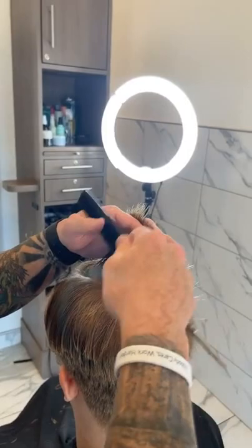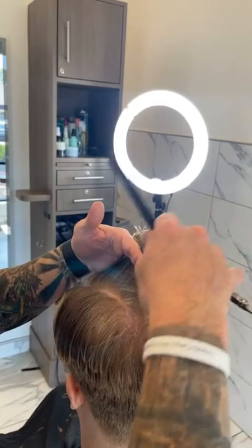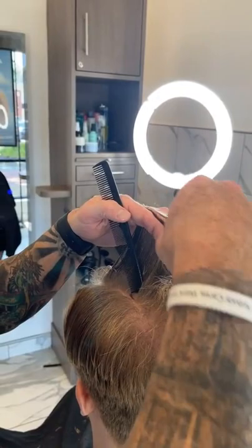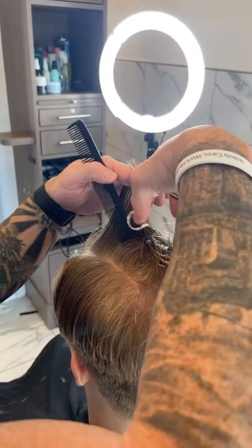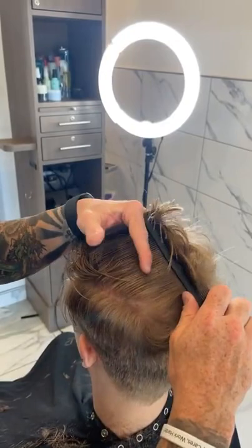Pulling everything into the center using some natural inversion. If this had not been cut on both sides, we would actually create a bit of a concave shape, something that goes from short to long because of the overdirection. But because we've already cut the sides off, we're just taking that corner through the middle off. So, opposite side, bringing everything up into the center.